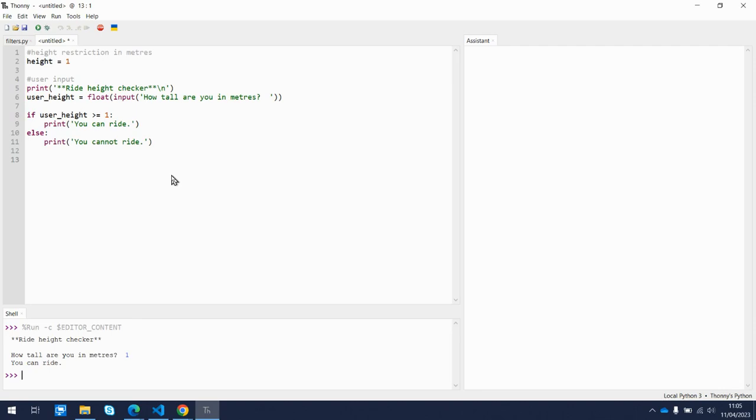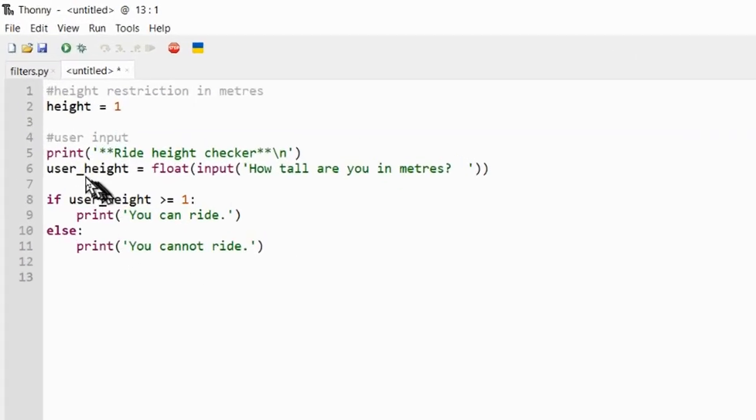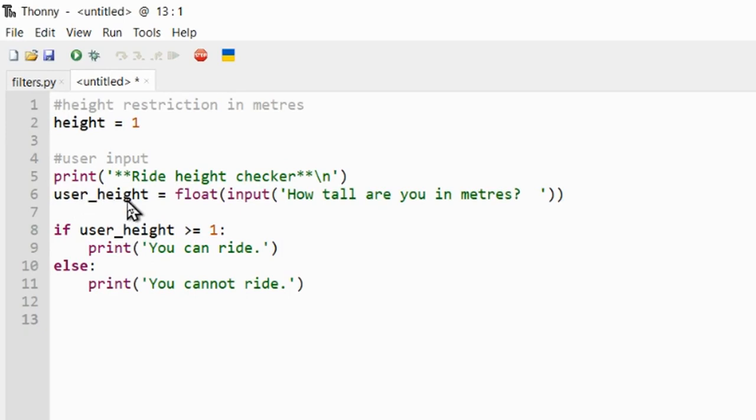You can see here, I had to kind of think my way through why this code wasn't working. And you're going to have to do the same when you write your own little program. So because obviously less than 1 is going to be point something, it's going to be a decimal place, I've had to basically make sure that the user's height, when it's stored as a variable, is stored as a float.